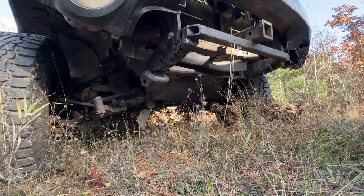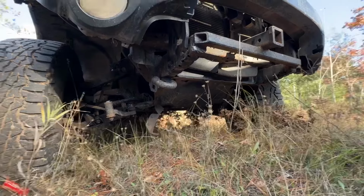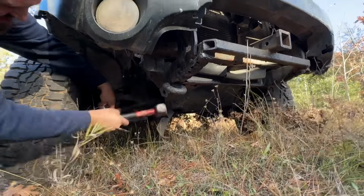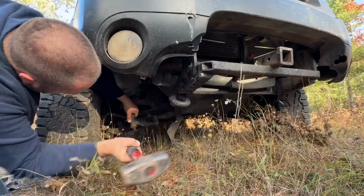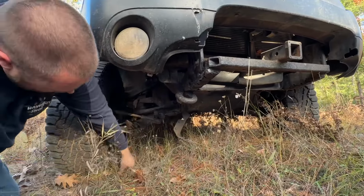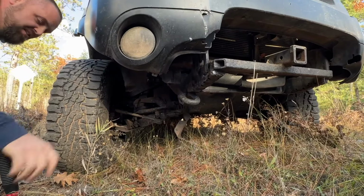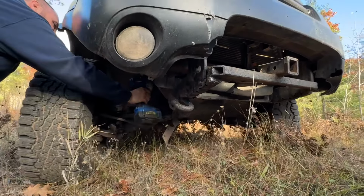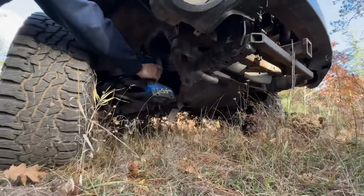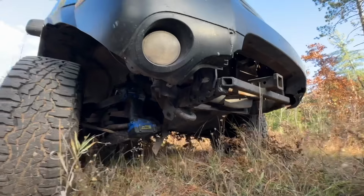Well, that went really easy. Yeah, I had my impact turned all the way down. Not bad. Not bad yet. So far, so good. Couple of bolts on that upper bracket. Yeah, need a wrench to hold the other side.